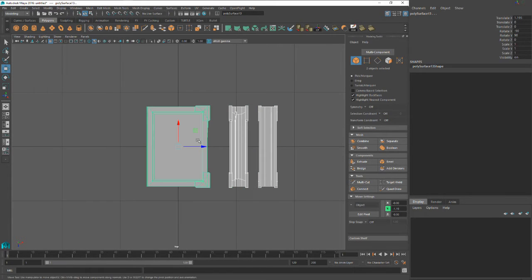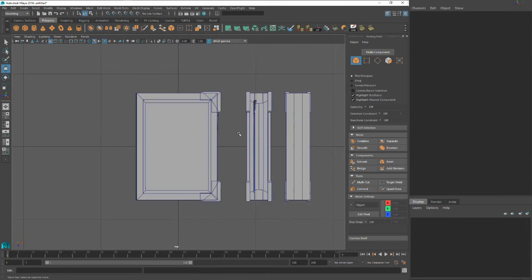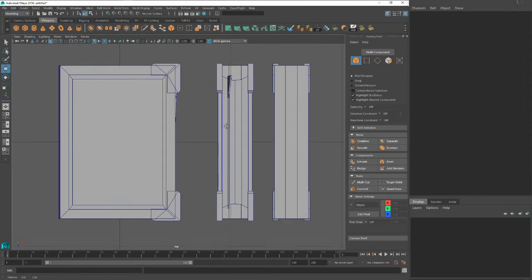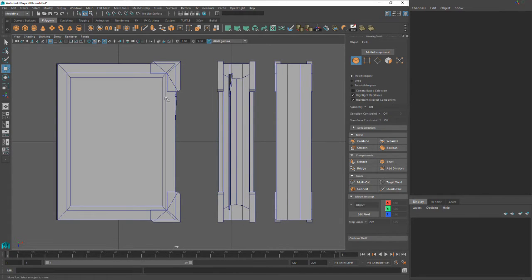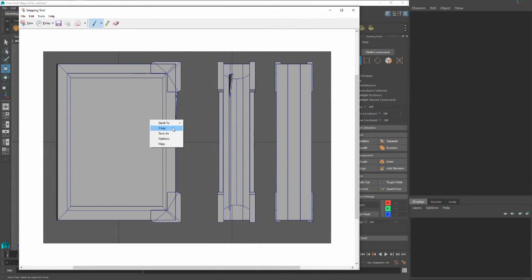And now that we have that, we're going to select all of these and I'm going to turn on the wireframe view. And now I'm going to zoom in. Okay, and we're just going to take a picture. For taking screenshots, I use the standard snipping tool that's in Windows. There's lots of different ways you can take screenshots, print screen on your keyboard, things like that. So I'm just going to grab a screenshot. And now we have that, we're going to copy it.